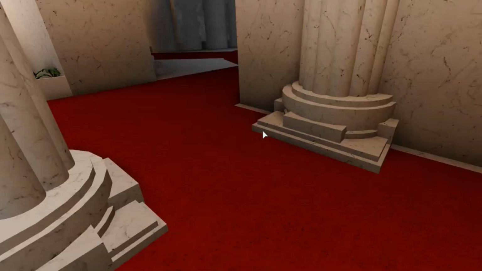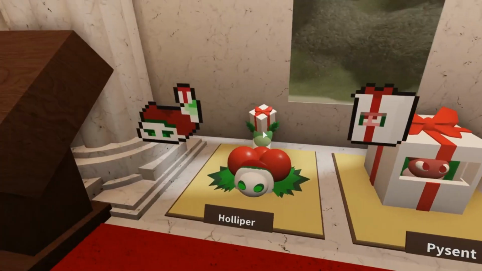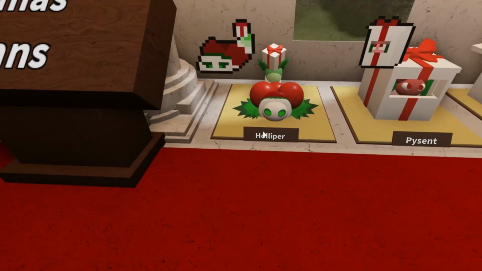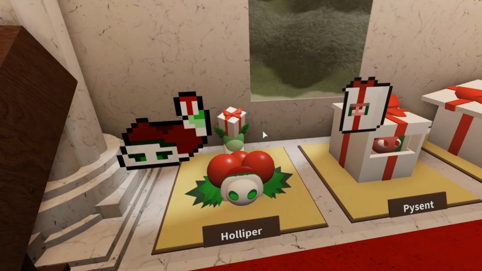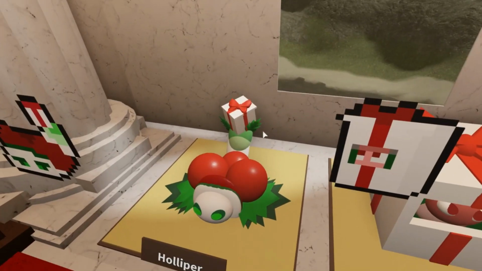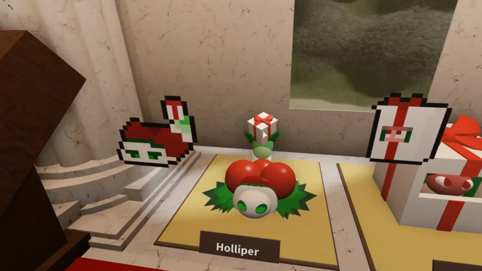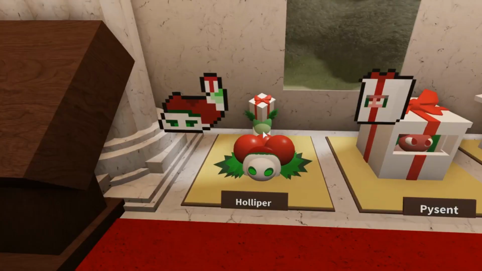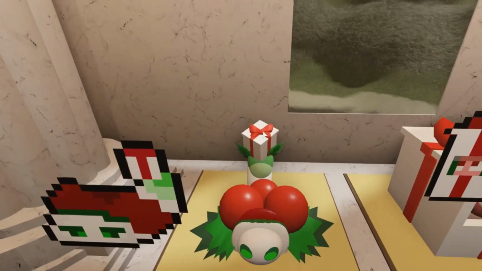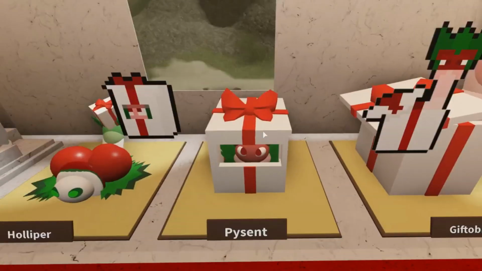By far, honestly, these are my favorites. I made sprites for them and everything just because I love them so much. First, we have Holiper. 10 out of 10. I love this design. It's supposed to be based off of a holly plant, and it's got this little tail that's holding a present. And the whole thing behind this is Holiper eventually curls up and goes inside of the present, going into Pisant.